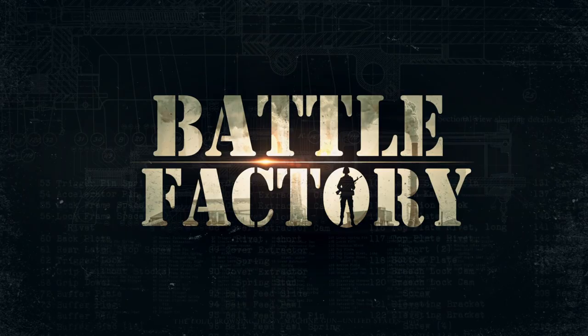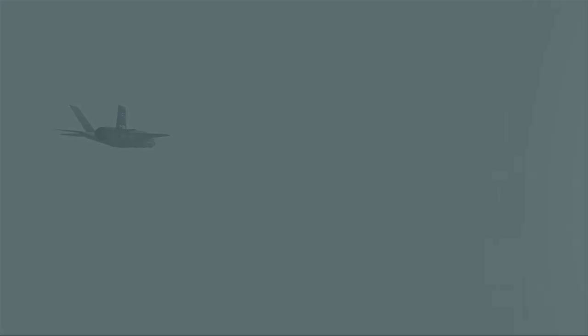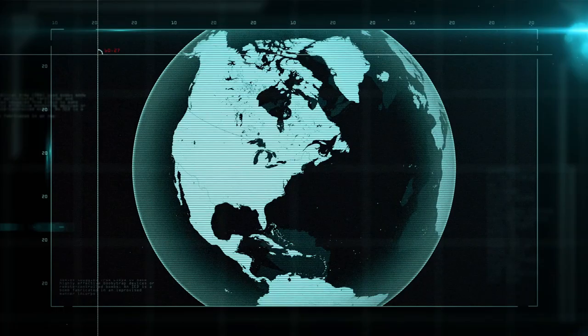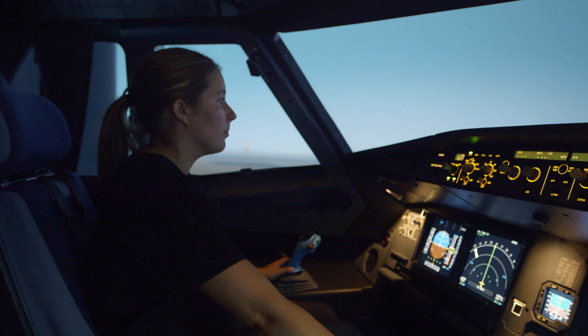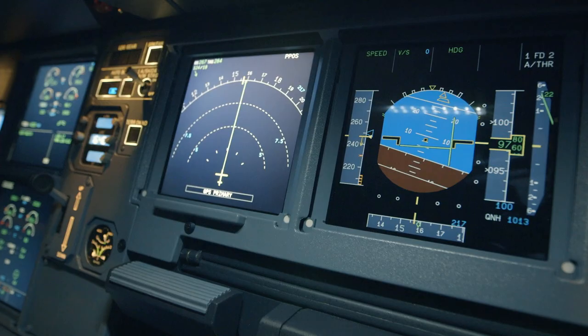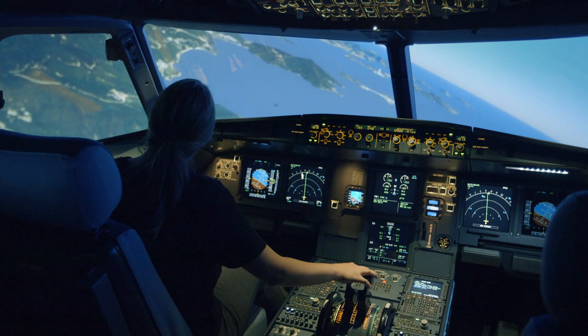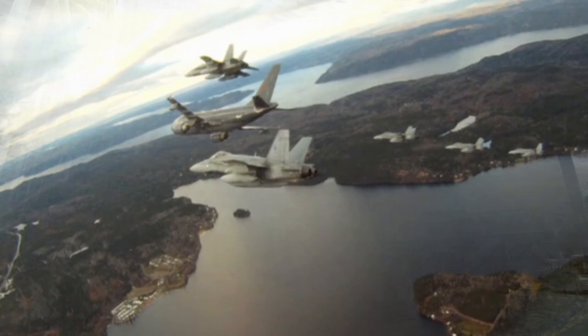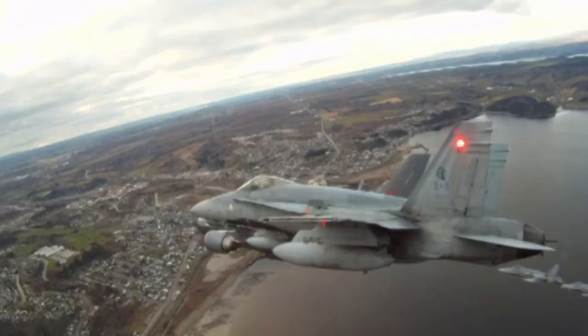Coming up on Battle Factory: the only airplane you can crash and reboot. It takes 12 months and millions of parts to create this structure that stands 9 meters high, but once inside it, you'll believe you're 9 kilometers in the air. Inside the cockpit of the CAE Flight Simulator, every nerve ending tells you you're flying — from the feel of the controls to the view out the window and the thrust of the G-force. In the military, by the time a pilot climbs into the cockpit of a real airplane, he's already had many hours of operational flying time without ever leaving the ground.